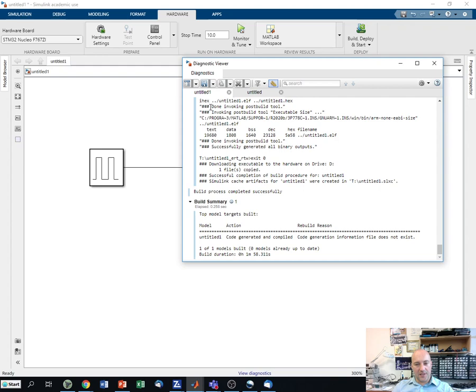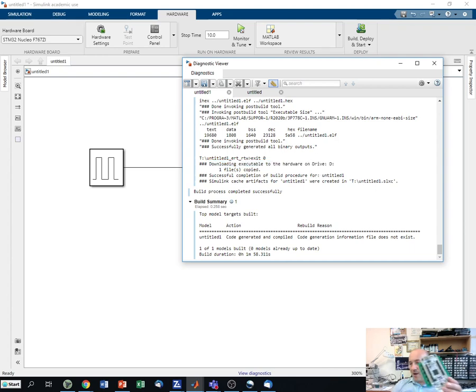After it has generated the binary code, it will download the code onto the flash drive. In my case it's flash drive D, which I can find among all the drives in my computer. Now this file gets uploaded to the board and it started automatically.